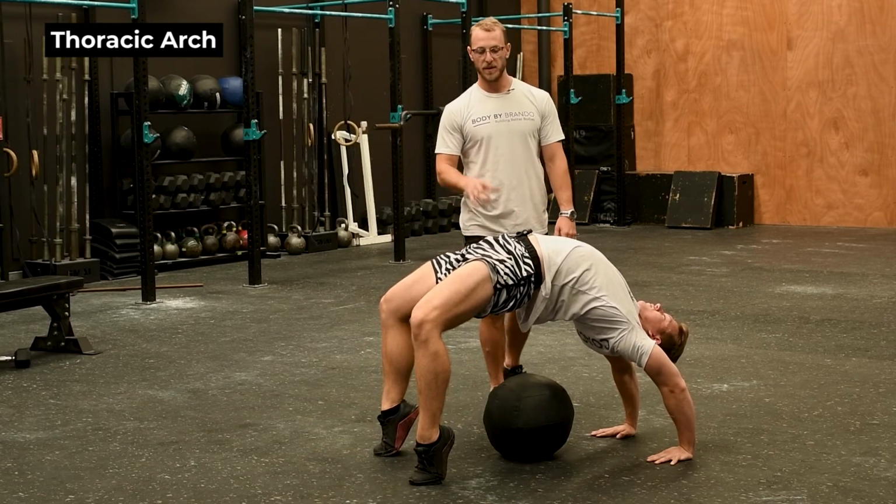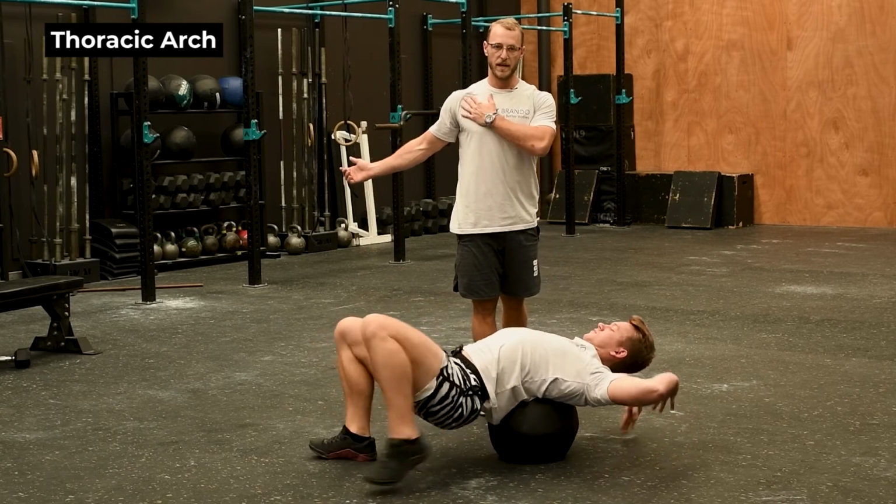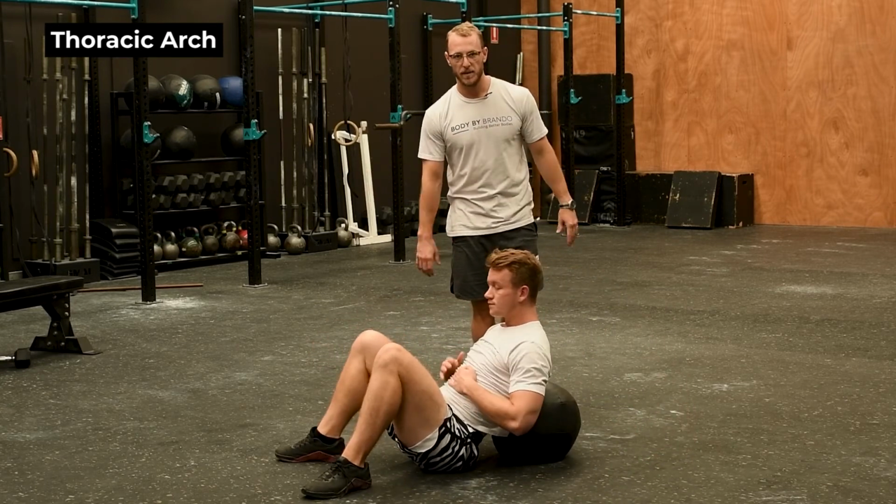Cool. If you haven't got the ability to do this yet, don't stress. We have another drill that's going to help you increase that range of motion through the anterior, so you might have the ability to get into the game.